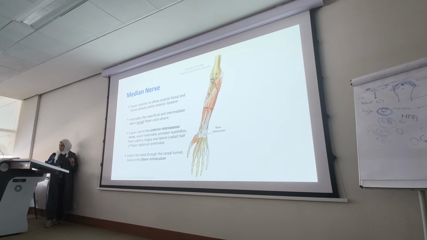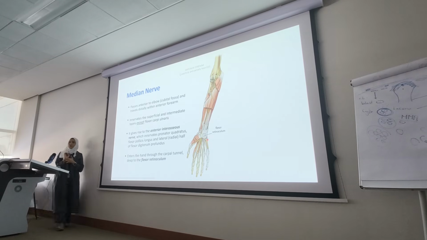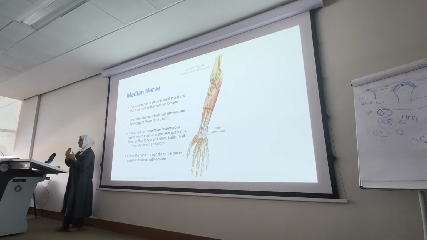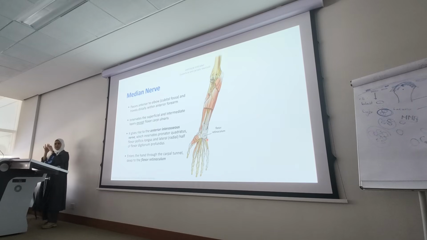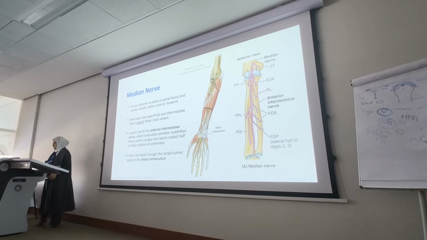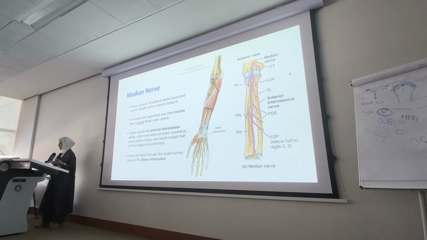This is a really important piece in terms of the clinical scenario here. The median nerve travels towards the hand deep to what we call the flexor retinaculum. That's just a thickening of the fascia that we see at the wrist. So the median nerve travels deep to it. Make sense? What I like about this diagram is that it shows the same thing, but it also highlights the muscles that it innervates. This is a great review image when you're going over the muscles and their innervation.